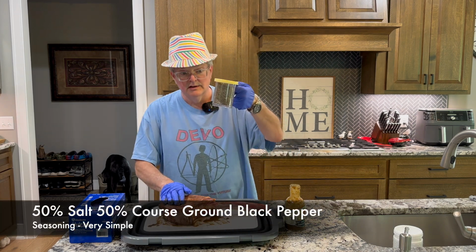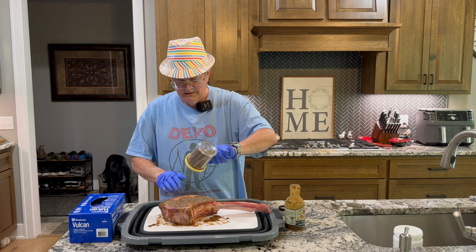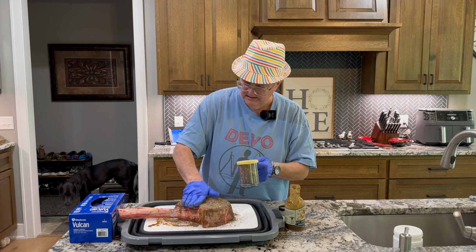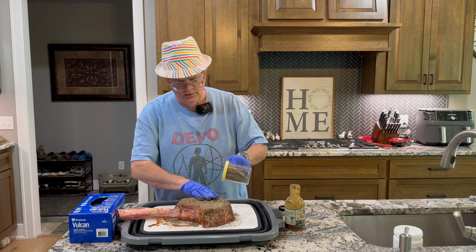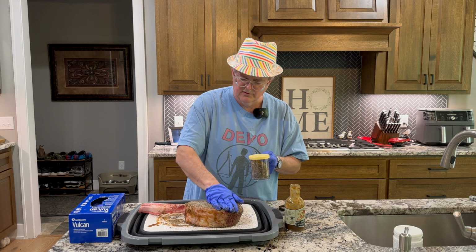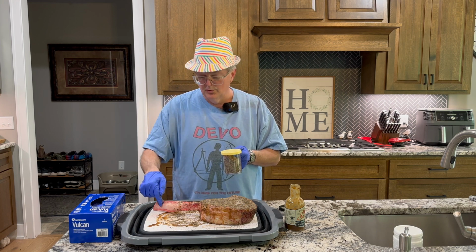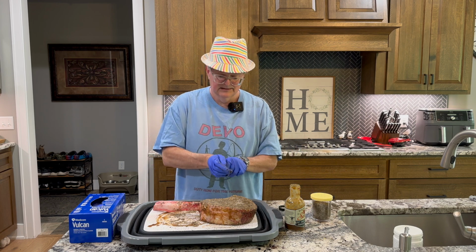There we go. So there, I got a 50-50 salt and pepper. Just put a little bit on it. It's all you need on a good steak like this. That's it. Pat it in. We're done our prep. All we have to do is drill a hole in it, in the bone. So we're going to let this dry brine for a couple hours before I throw it on. So I'll be right back with my drill so we can drill a hole in the end of the bone here, and we're done. See you in a second.